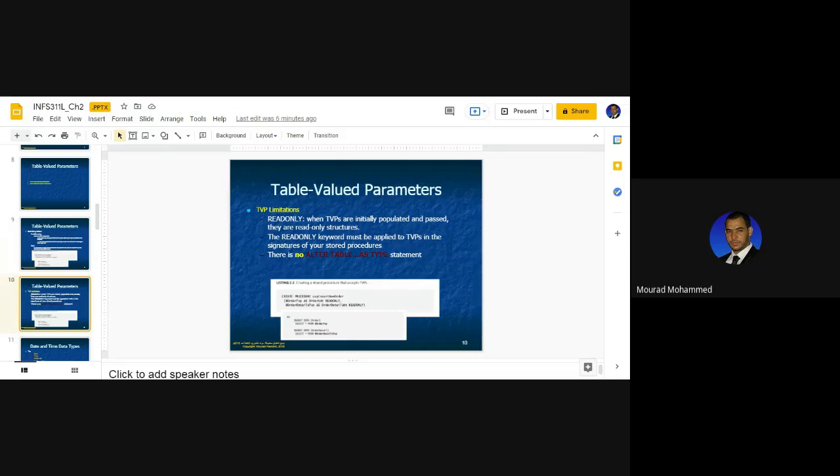An example of procedure here that has two user-defined table types. One is on the first entity, given the name order, and the second one on the second entity, which is the order details. Both of them are read only, and they would do as here. See the AS here, as what? Query number 1, query number 2, query number 3, and queries as many as you need.